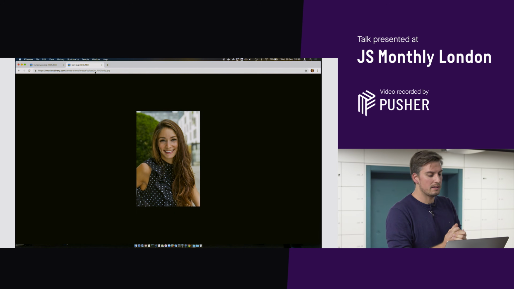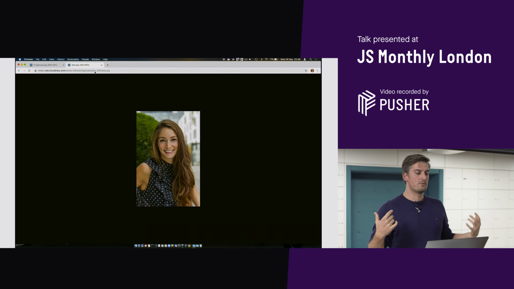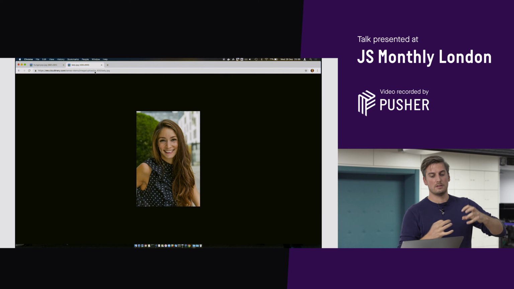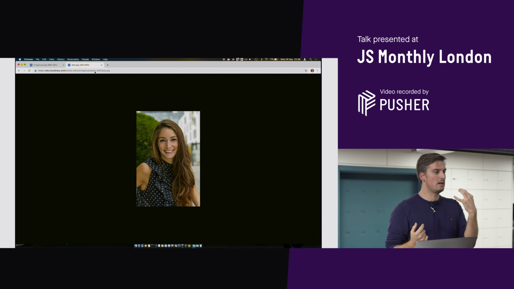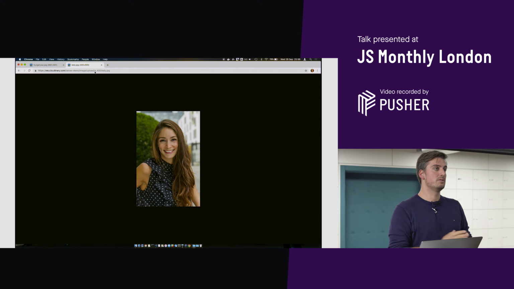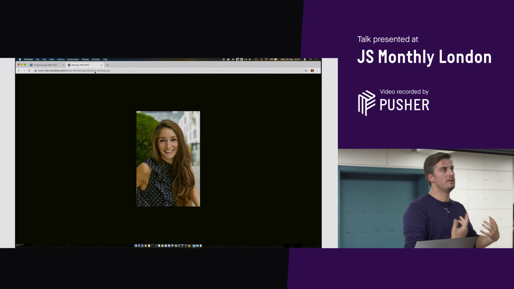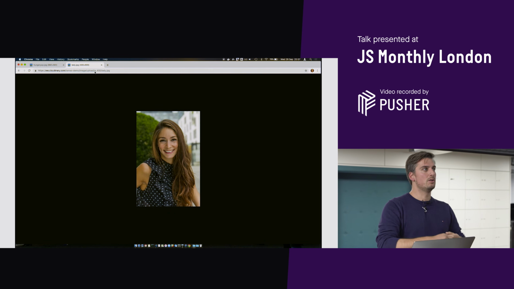Let's say that most of the time when people upload such images, they want to generate a sort of profile image. Usually it's rounded and it's focused on the face. So how would you do that? Well, you would probably do some CSS manipulation of the image. The problem with that is that the actual image that you have is still going to be a couple of megabytes maybe, or many hundred kilobytes, right?